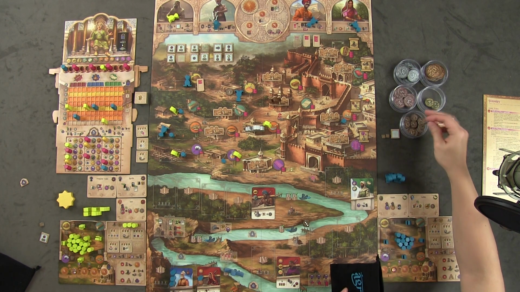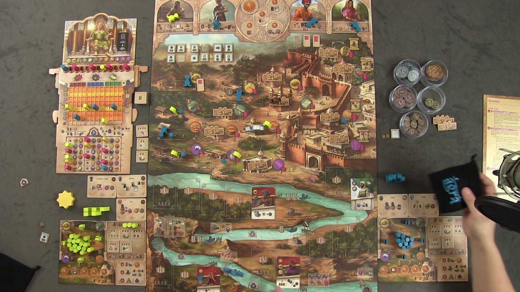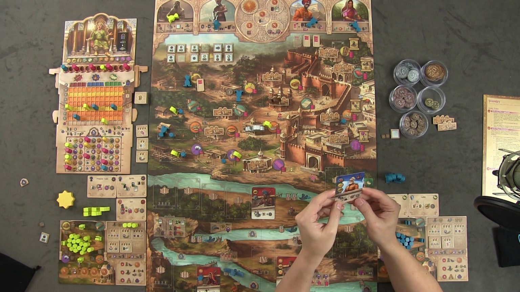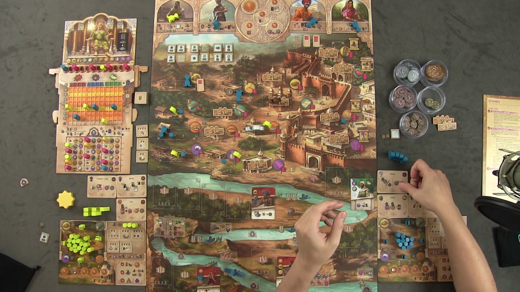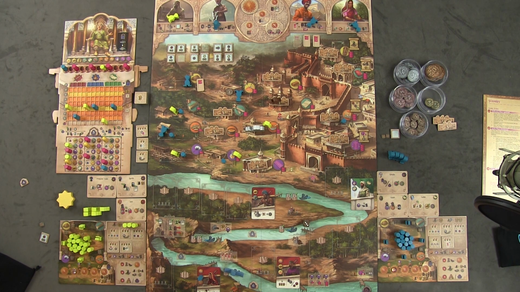So I will pay a dollar and take five. You actually get this guy. I get him, and he is endgame victory points. And I get money for delivering books. Okay, and I've got no favor. And now I get a free delivery if I want to do an order.